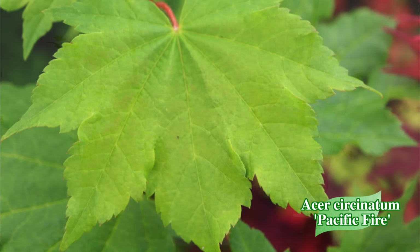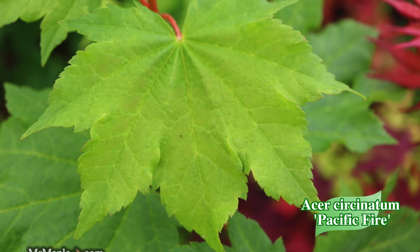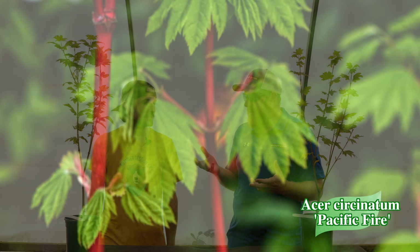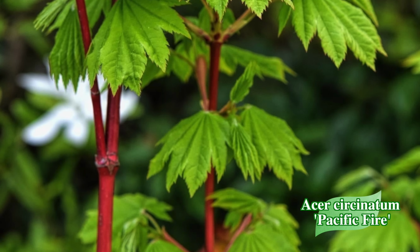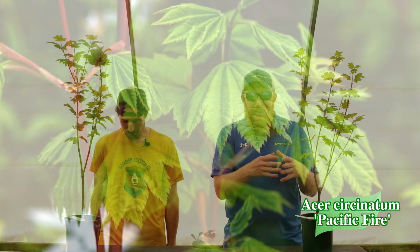So during the Lewis and Clark expedition, I know you're a history guy, they were sent out to explore this new purchase. And when they went out there, that was the first time that Europeans, Western civilization, had run across Acer circinatum. And they're going through there in Oregon and Washington along the river, and they see this maple growing on the banks. And oddly enough, it looks a lot like what they call the oak leaf rank in the military. And it doesn't look like an oak leaf at all. No. But it actually looks more like an Acer circinatum leaf, which is a vine maple that people really aren't as familiar with. But cool thing about this selection is it has coral bark to it.